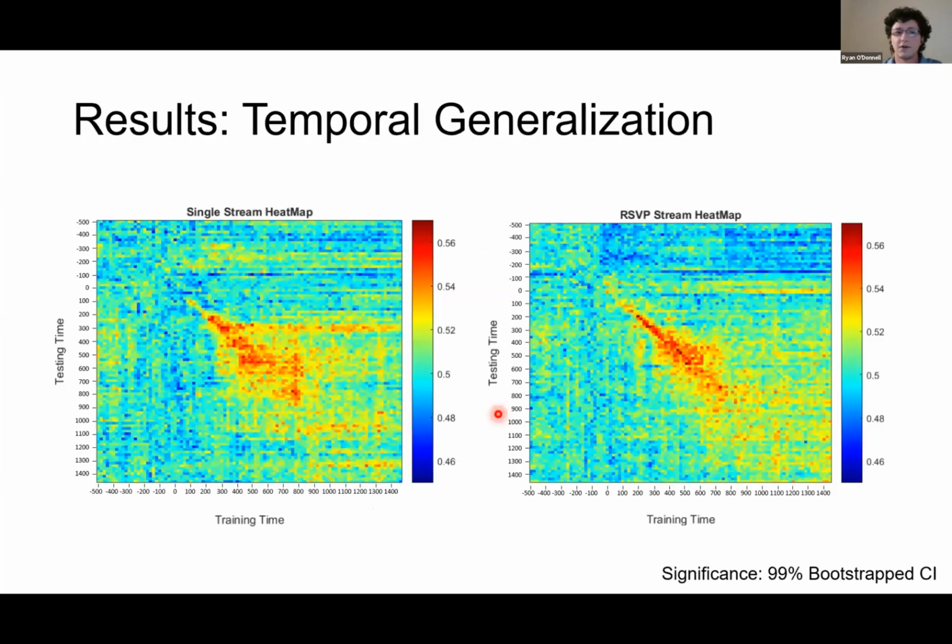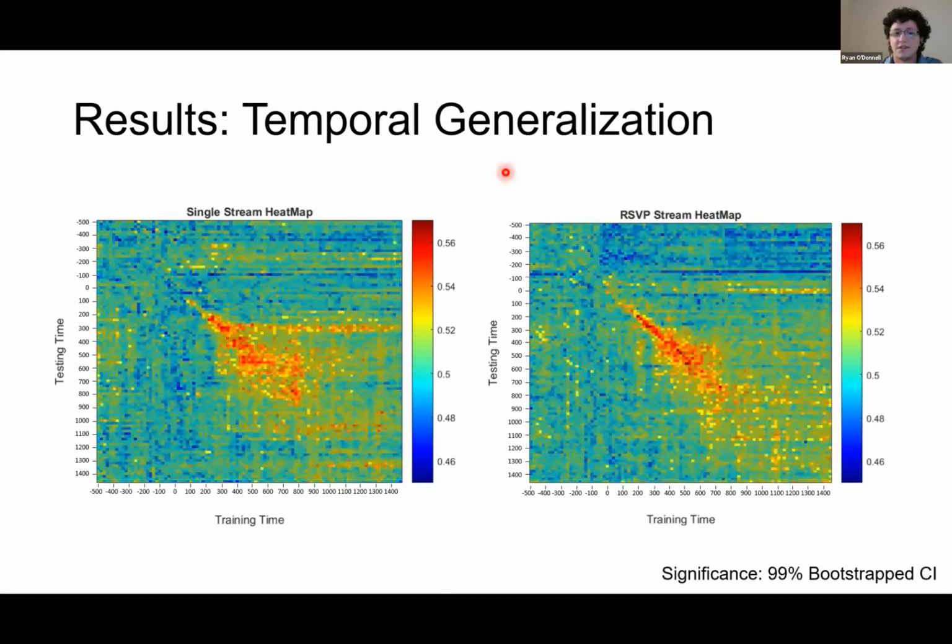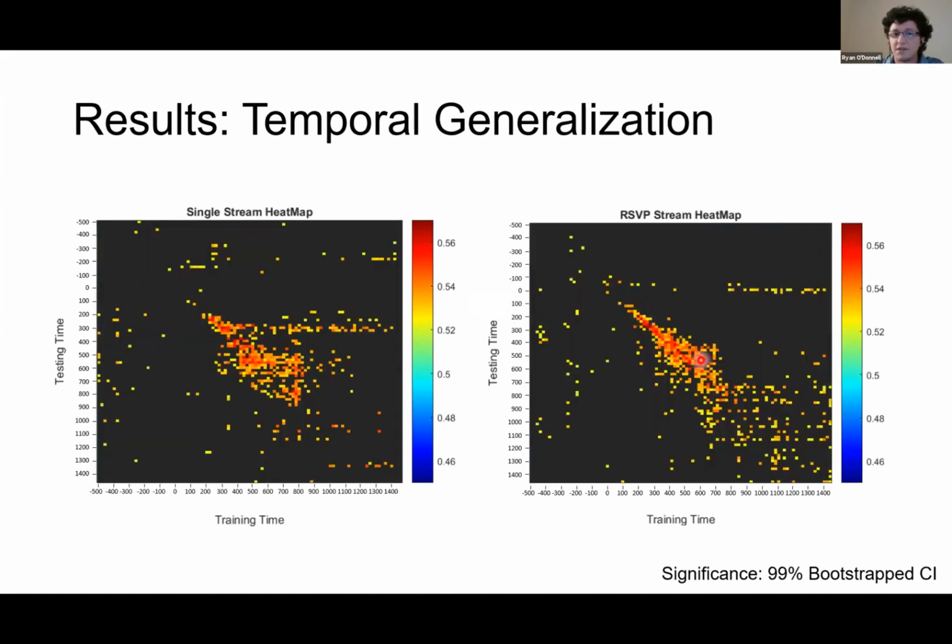And what we can see from our two temporal generalization plots is what looks like a really strong diagonal for both presentations, but when we assess each classification point for significance, we see a much stronger dynamic representation in the RSVP stream compared to the skeletal stream, which shows some dynamic representations, but a slightly more sustained activity as well.